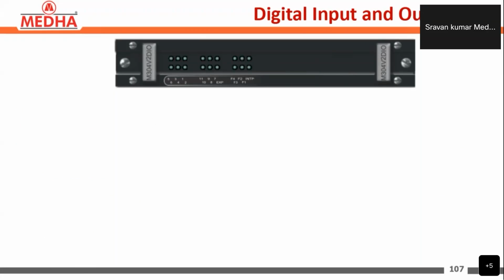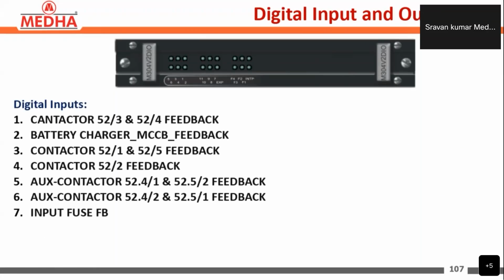Coming to the digital input and output card, the digital inputs here are the contactor feedbacks: contactor 52 by 3 and 52 by 4 feedback, battery charger NCCB feedback, contactor 52 by 1 and 52 by 5 feedback, contactor 52 by 2 feedback, auxiliary contactor feedback, and input feedback. These are the digital inputs for the digital input card.